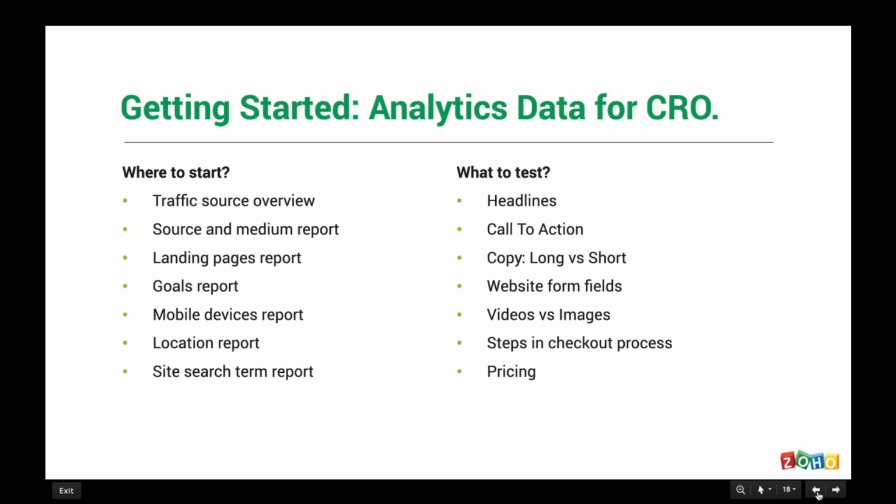So you just started working on a new website or improving an existing website because you want to get more leads, more conversions, more sales. So where do you start? Whatever you're looking at on the slide right now is again a best practice. You have access to your Google Analytics or any website analytics data. So traffic source and medium report are things that you have access to today. And what to test are things that we are suggesting from a lot of experiments that we have run personally.